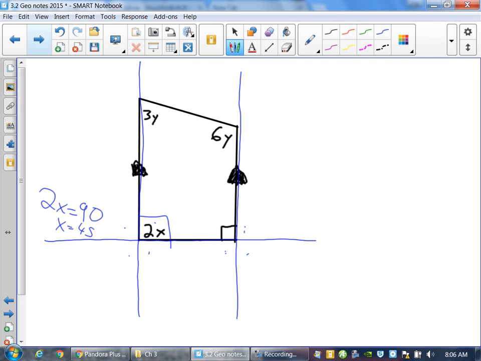Okay. Now, same thing here. What are these two angles in terms of the other transversal? Are they going to match up to be equal, or are they going to be supplementary? Supplementary. So what do those two have to add up equal? 180. Very good. So here's more of your algebra then. You have 3y, that's 6y, is 180. Solve from there. What's 3 plus 6? 9. Y is? 20. There you go.